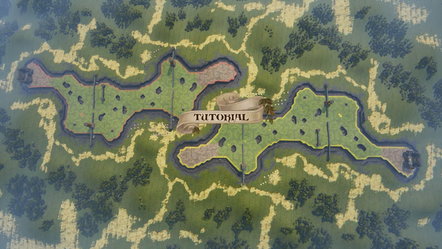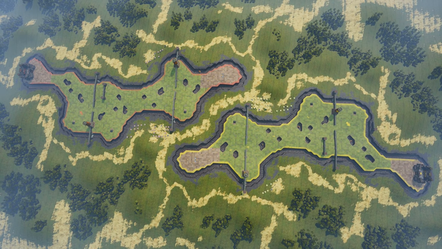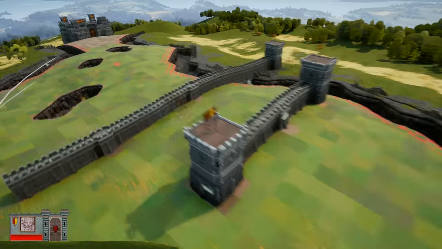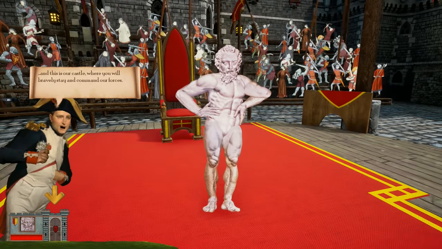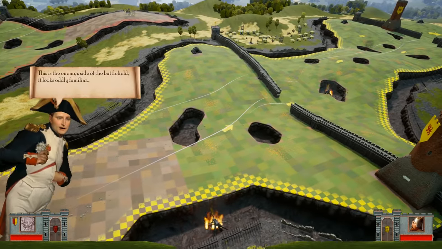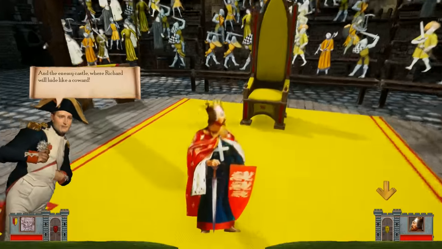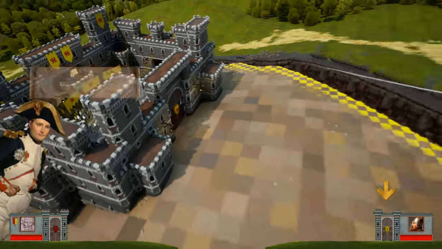Tutorial. Oh, my friend. I shall explain to you the rules of this war. Seems like Napoleon's going to explain everything for us. This is our side of the battlefield. Ooh, looks a lot different from before. Not bad. And this is our castle, where you will bravely stay and command our forces. Make sure I don't get hit as well, because of course the boulder is going to be coming to my side. This is the enemy side of the battlefield. It looks oddly familiar. Yeah, it's like a mirror image. And the enemy castle where Richard will hide like a coward, and also command his boulder too.